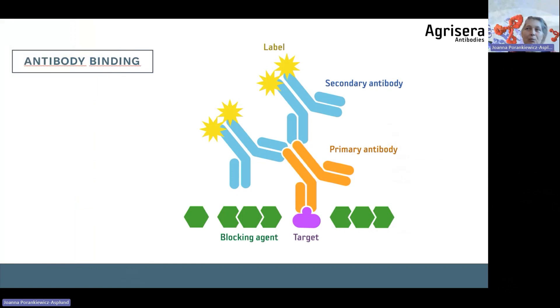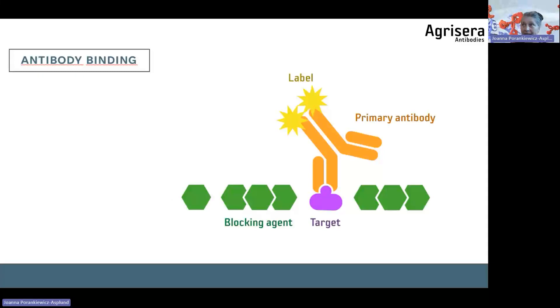How does antibody binding work on the membrane? You have a membrane with your target protein, which needs to be blocked. You incubate with a primary antibody, then with a secondary antibody which creates signal enhancement — two or more secondary antibodies bind, carrying a fluorescent or enzymatic label that facilitates visualization of the target. There is also another possibility: you can skip the secondary antibody. For proteins of high and medium expression this works well, shortening detection time. The primary antibody needs to be antigen affinity purified and directly labeled.